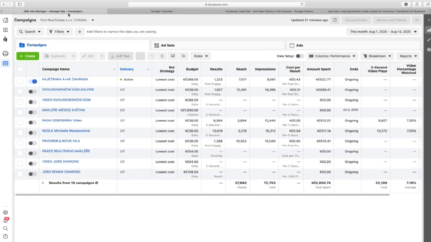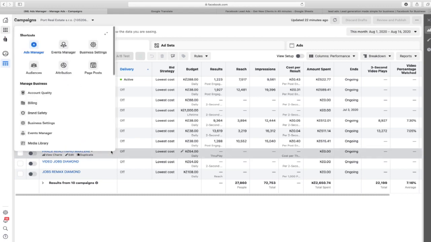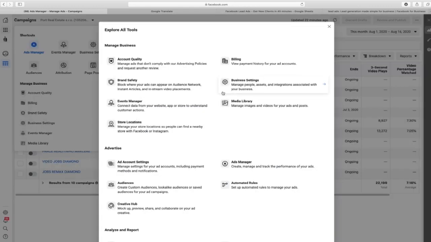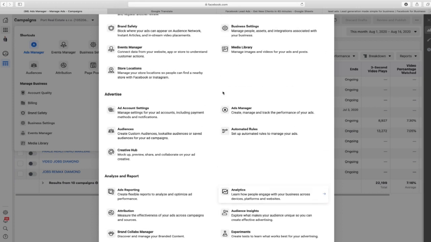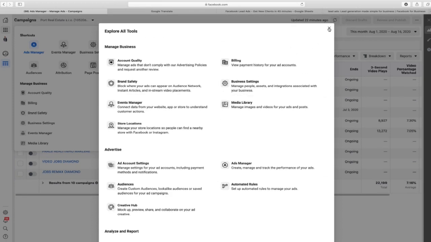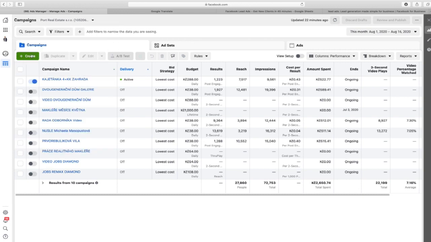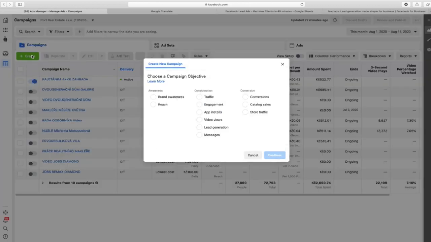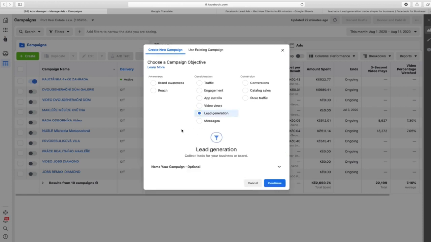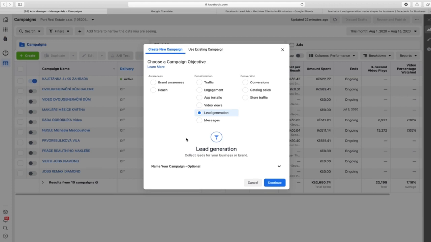And so we have the ads manager, of course, inside the business manager that I was just showing to you with all the functions, so that I'm showing you the new experience. And we are using the ads manager. And now we just create the ad. So this is what we are going to do. And it's very, very obvious. We just have this lead generation. So this is the objective, the lead generation.